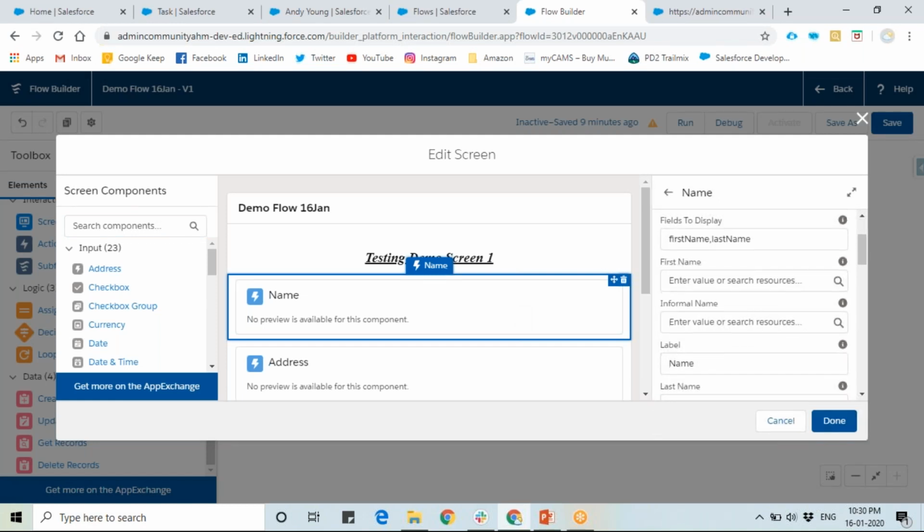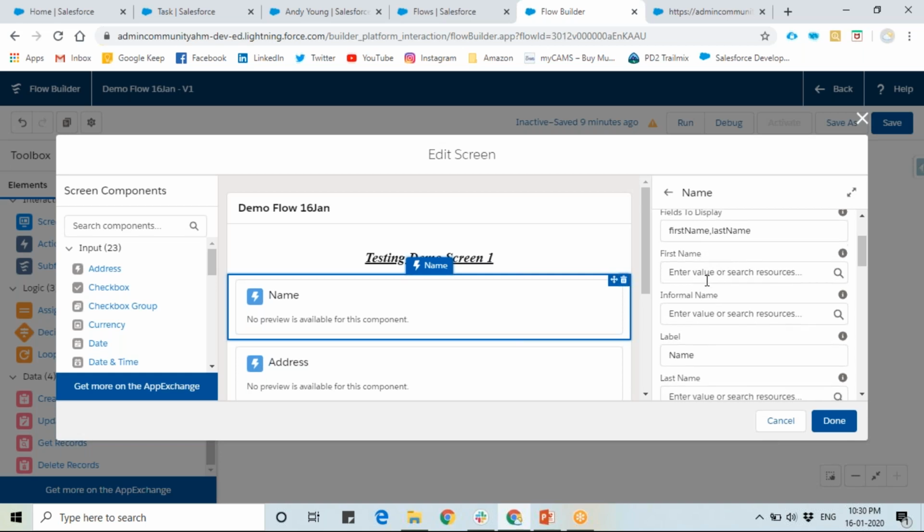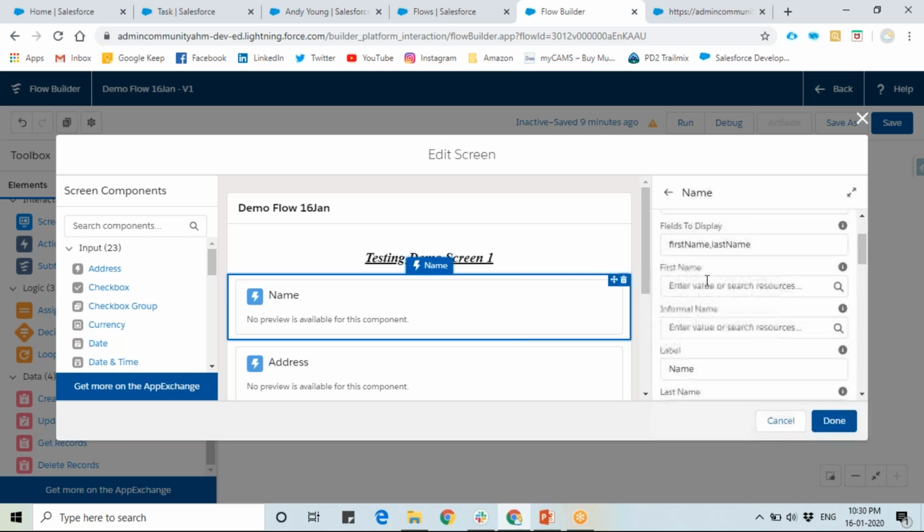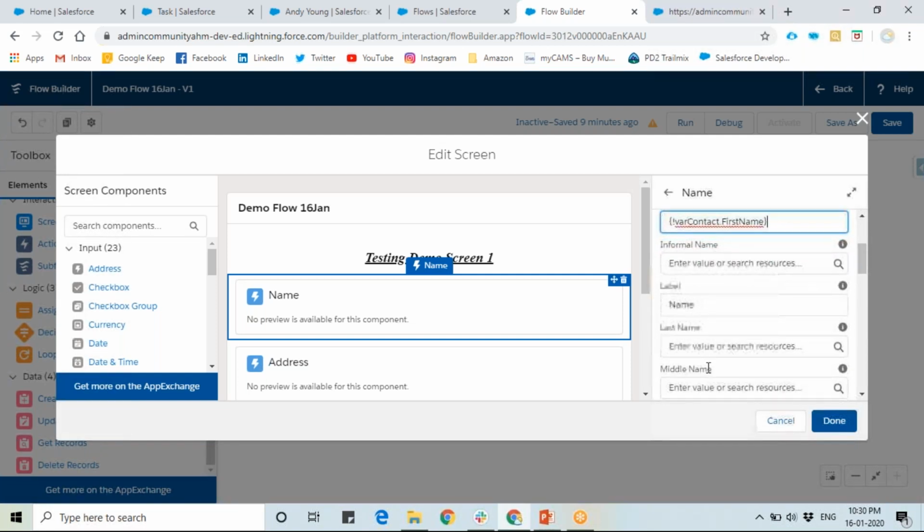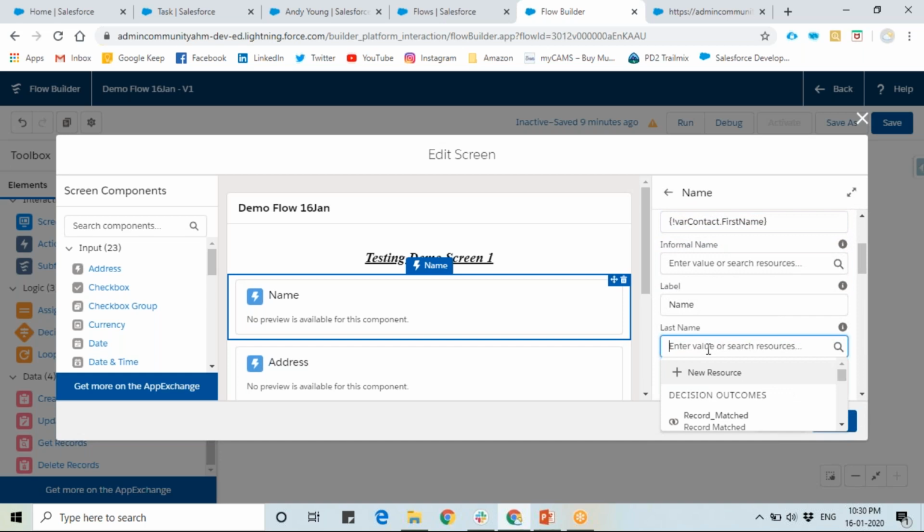So the first name should be contact's first name, label is name, last name should be contact's last name.